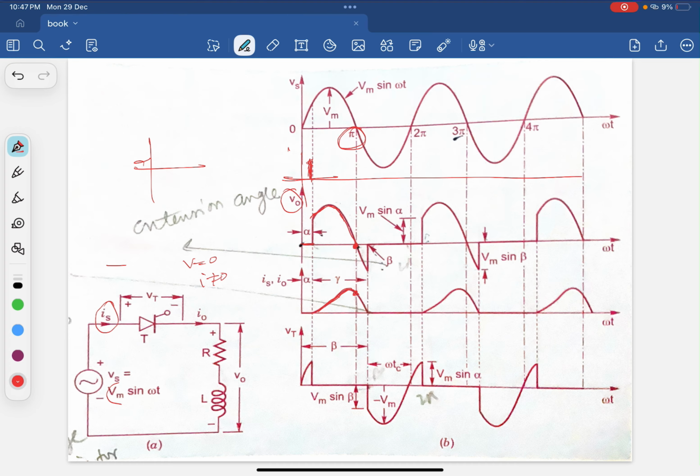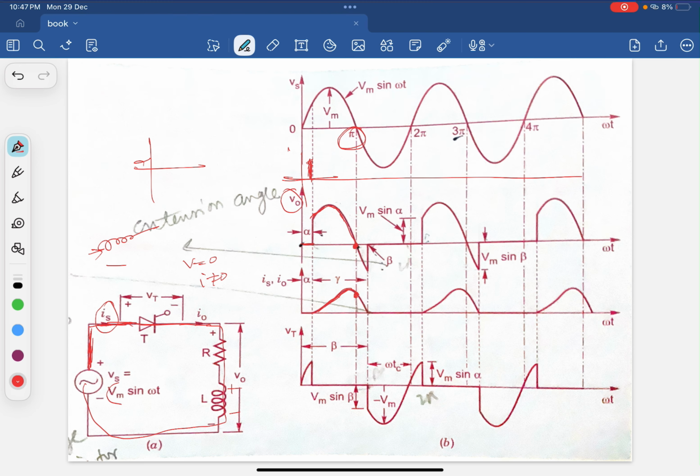As you can see, when we apply the supply voltage, current starts flowing from this path and passes through this thyristor. This acts as a short and then current flows through R and L. The inductor is charged with the polarity plus minus. So this is how it works. At the pi instant, what we observe is that the current is not 0. This is because of the inductor. The inductor does not allow a sudden change in the current. It has that property.